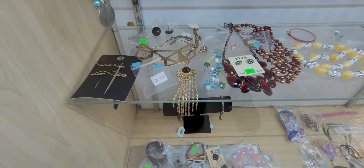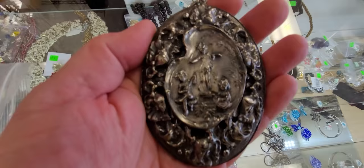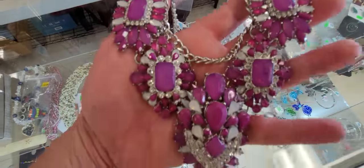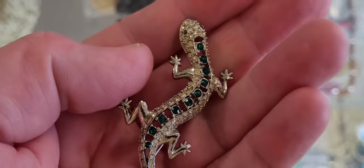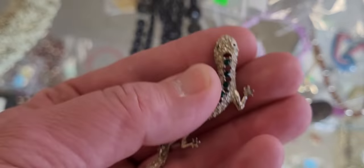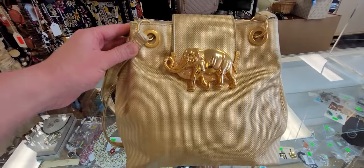I like that pendant necklace too, right here. I love this brooch too guys — it looks like emeralds. I may buy this for myself to use on a hat for Halloween. I'm already starting to pick out jewelry for a top hat — usually I get a 1920s top hat and adorn it with a lot of jewels. I try to have different scenes going on on that hat. So I think I'm going to get that for myself. That is awesome — this thrift store is really great.